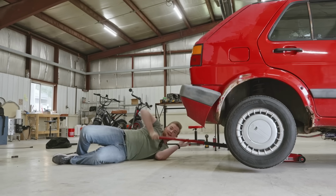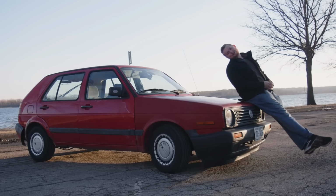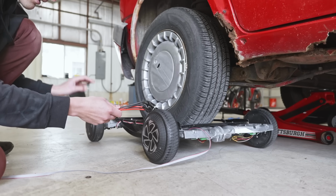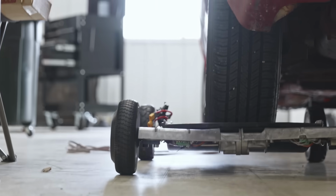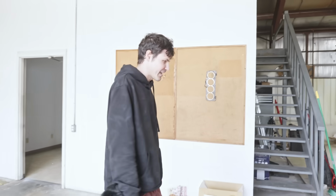It was finally time to start strapping hoverboards to Yankel, Quincy's '91 VW Golf. And he loves this car, which is why it's perfect for our half-baked experiments. That, and it also doesn't weigh much, but we are definitely exceeding the max weight limits of these boards. Is the weight off? Oh, man. It looks so good. Look at it. I mean, that's an electric car now.